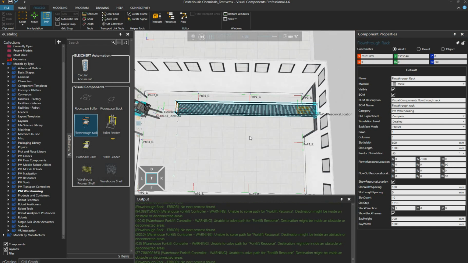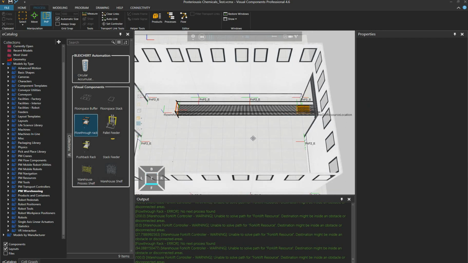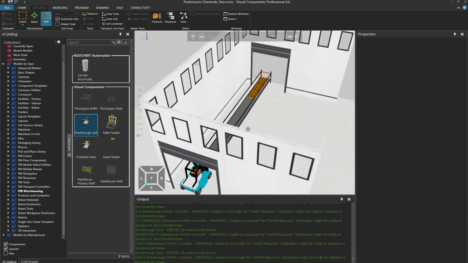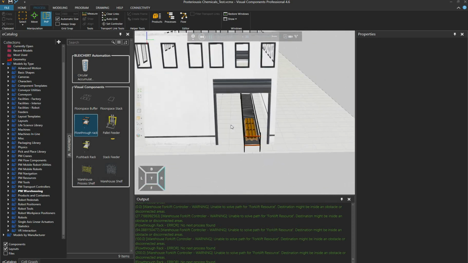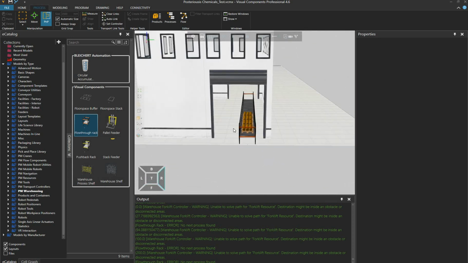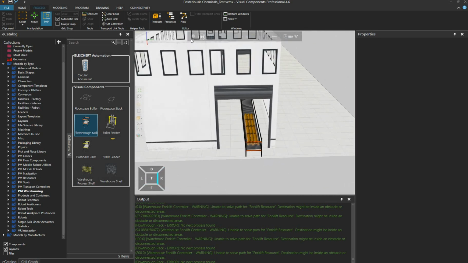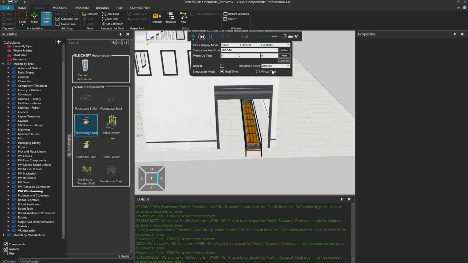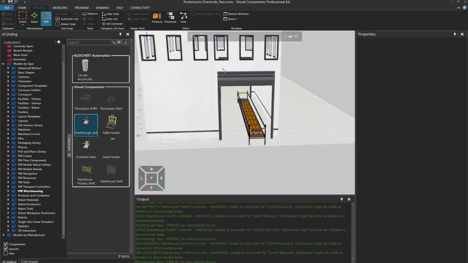I mean, if you want to watch it, we can actually watch it fill up. I do want to highlight that if I do detailed simulation, it won't jump.